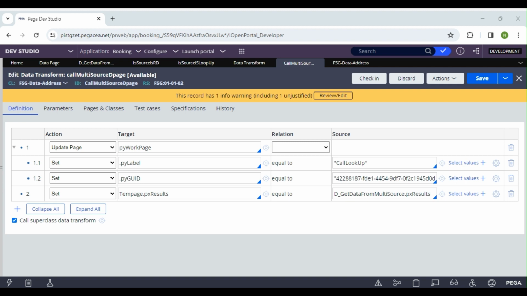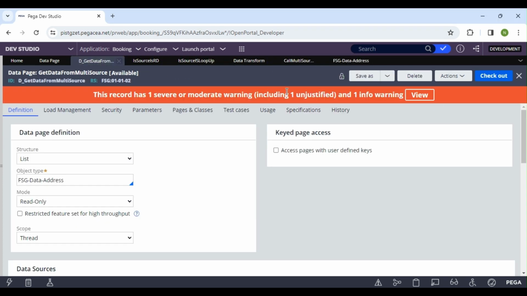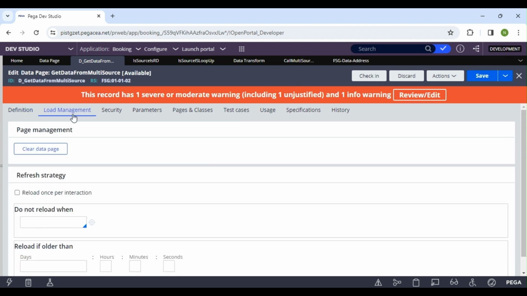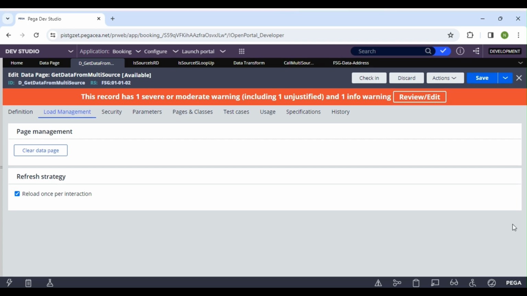Okay, I'll go here in the D page. Check out. Load management, reload once per interaction. So whenever I'm trying to interact, it will try to reload this D page. Just close. I'll close now.